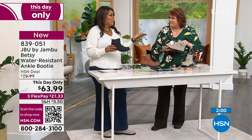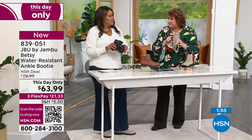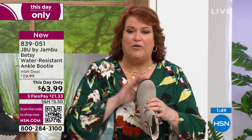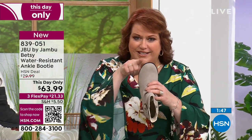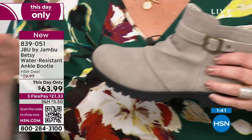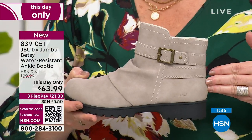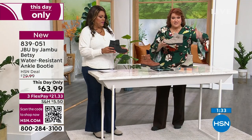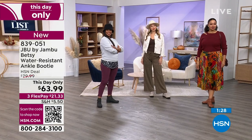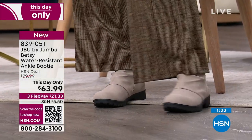A lot of people have foot problems. They have that little wonky toe, they've got the bunion in there. And that's why we did the rounded toe box, so that you can still wiggle your toes — whether you're going to be wearing no socks like Debbie and I, or you're going to put on a sock. You should still have that room because of that rounded toe box. We're really just getting into the fall and winter season and you've already got a special buy on a pair of boots. That normally doesn't happen with fashion — if it's right at the beginning of the season, the prices are at the most that they could be. This is brand new. This is a very popular line. J-B-U — Just Be You — by Jambu. It's the Betsy.